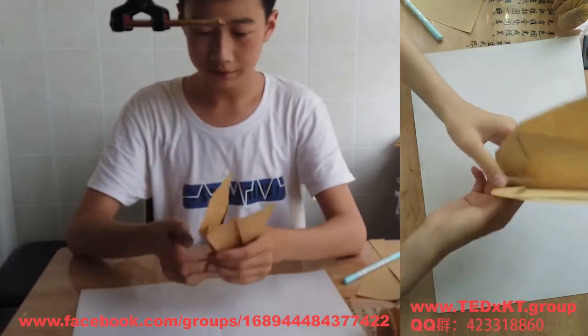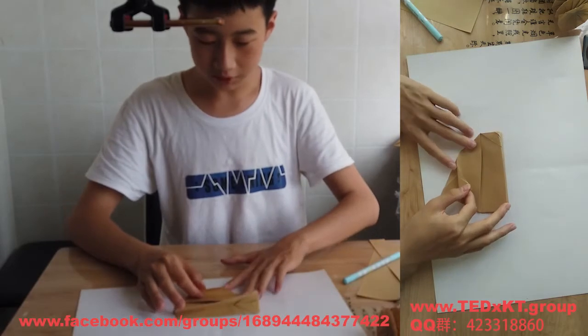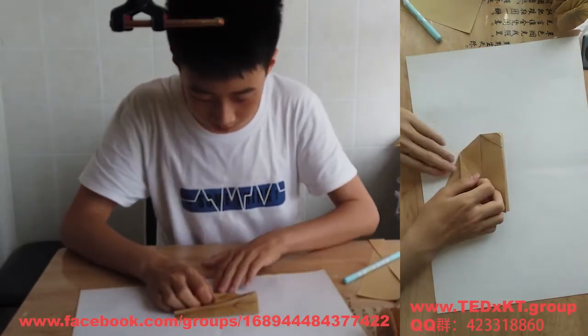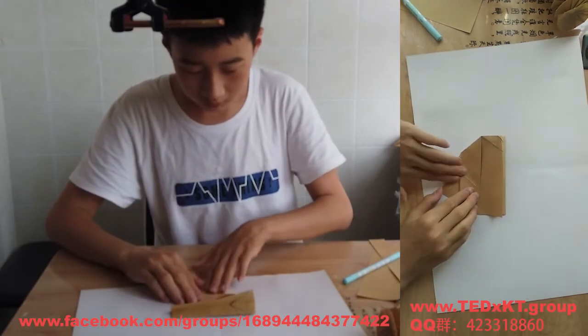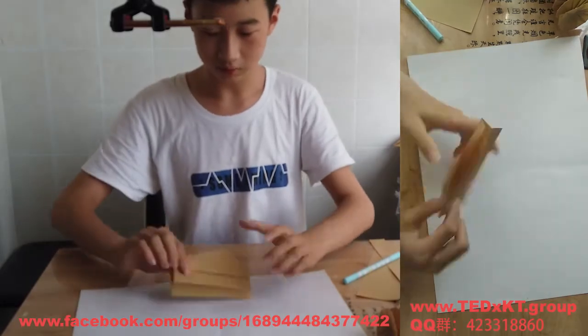So after we have done that, we have to fold these two winglets. We can fold parallel to the center crease and then fold it like that. Should be okay. And the other side as well.